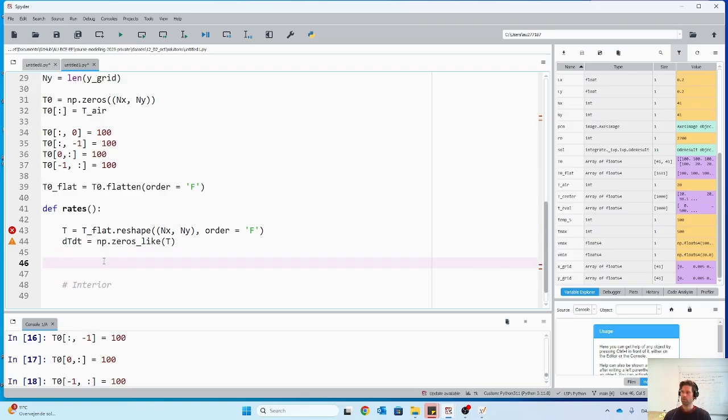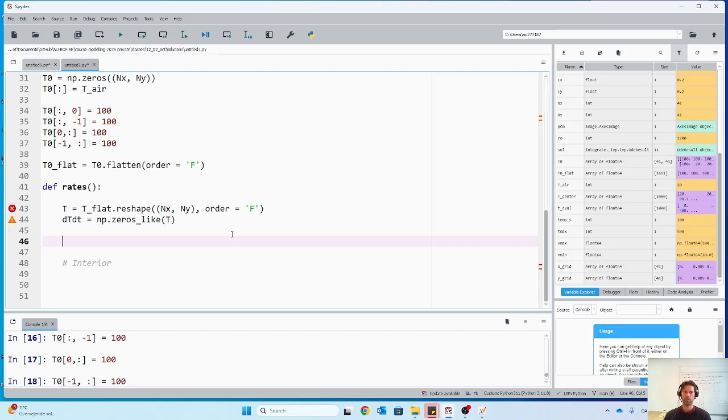Or maybe first we should just be explicit about the boundary conditions. Okay, so because we have Dirichlet boundary conditions and we have 100 degrees on all the edges, we want to say that at the edges the temperature doesn't change over time because we always want 100 degrees here. So exactly like we did up here, we will set the change in temperature at all these positions to 0.